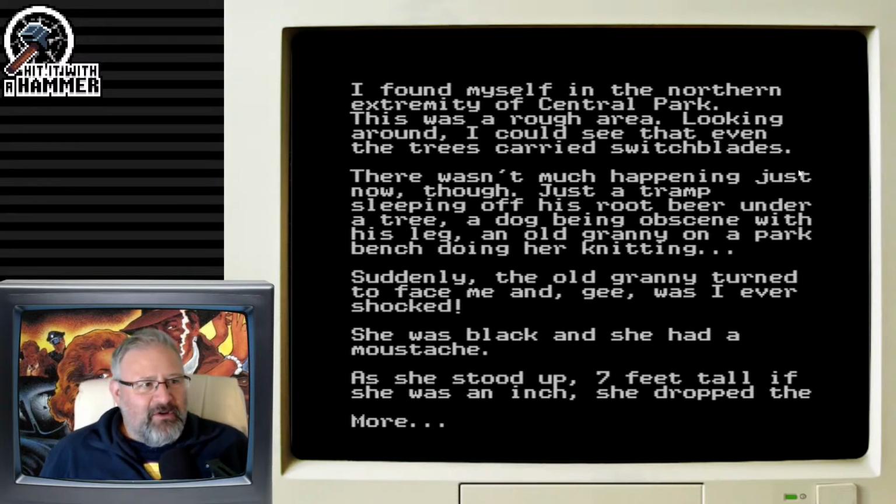I found myself in the northern extremity of Central Park. This was a rough area. Looking around, I could see that even the trees carried switchblades. There wasn't much happening just now, though. Just a tramp sleeping off his root beer under a tree, a dog being obscene with his leg, an old granny on a park bench doing her knitting. Suddenly, the old granny turned to face me, and gee, was I ever shocked. She was black, and she had a moustache.